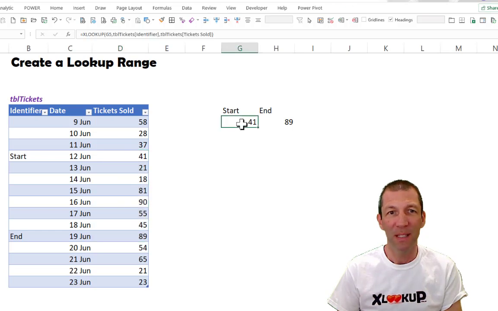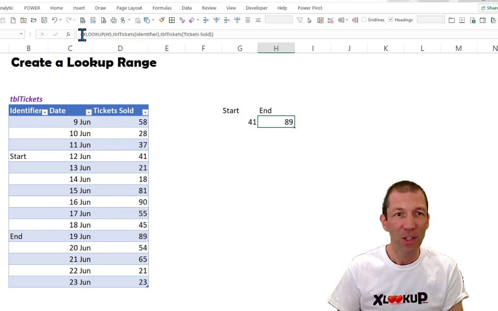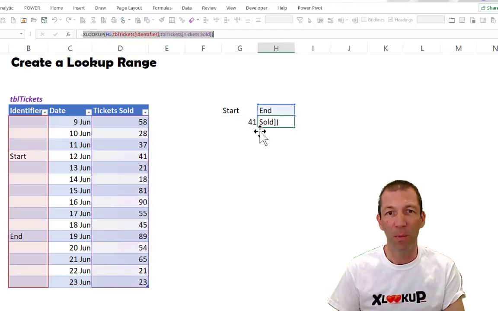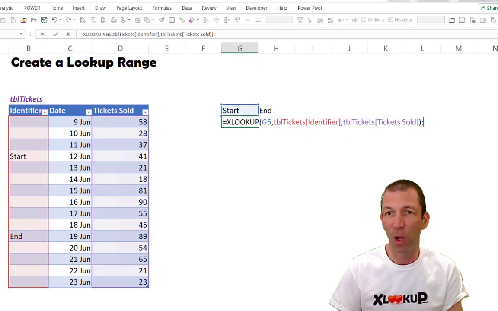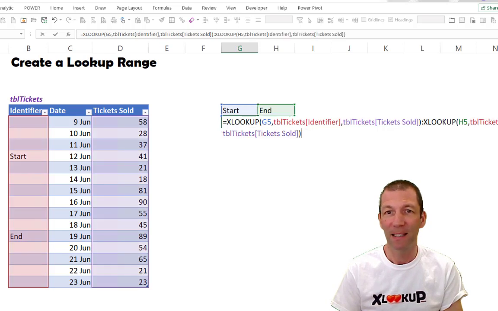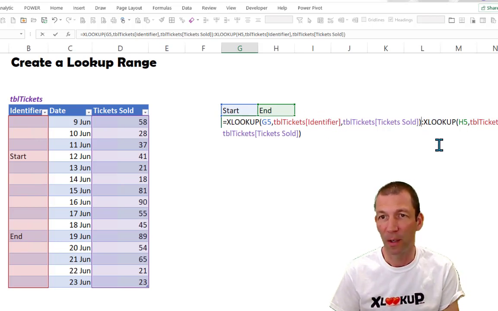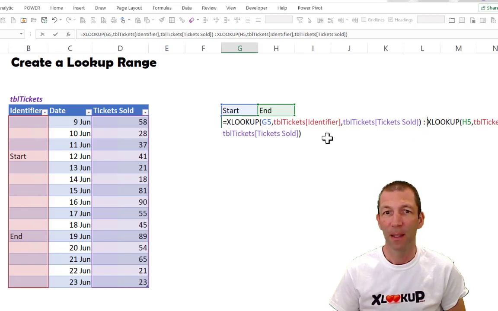Well, what you can do is this. Check this out. You can actually grab this XLOOKUP formula, okay, do a colon, and paste the other XLOOKUP formula after it. So this first part is getting me the start number, and the last part with this little colon in there, okay, that's getting the end.